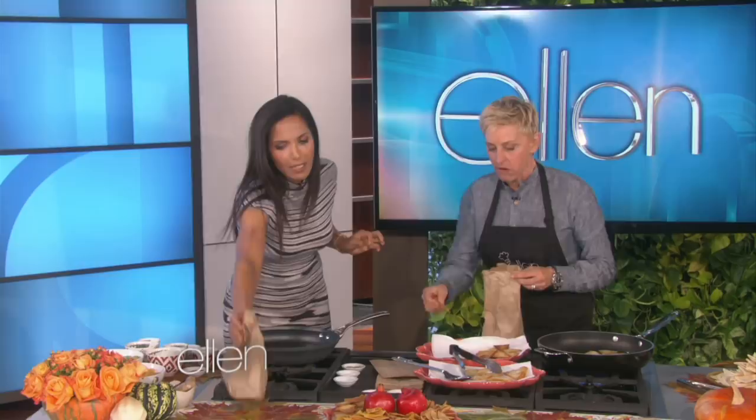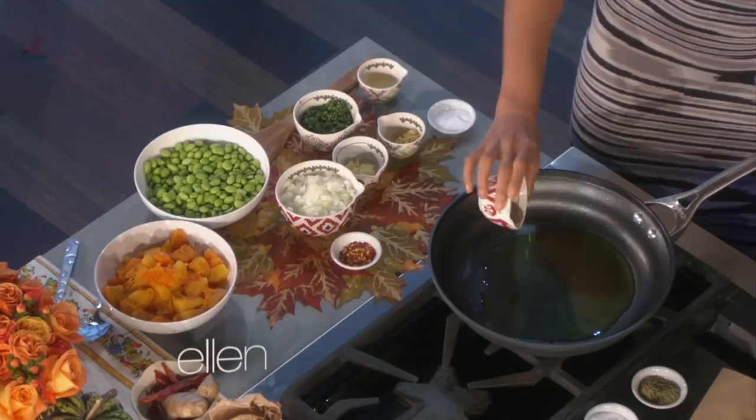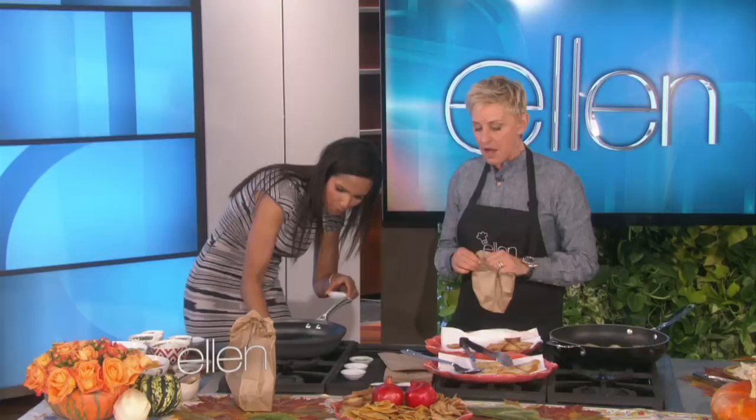We're going to do another recipe. This one's with about 2 or 3 tablespoons of olive oil. Halloween's coming, so we're going to do sauteed pumpkin with some edamame, and this is great if you have vegetarians in your family, like most of my family.